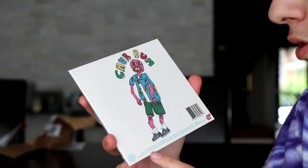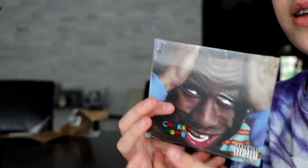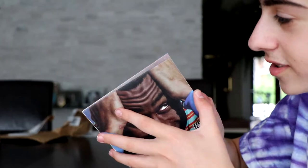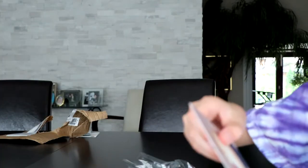I'll start off with Cherry Bomb. We got the Cherry Bomb CD. At the bottom it says 2015 Odd Future. We got the little Odd Future logo at the bottom. On the spine we got the Odd Future logo and 'Cherry Bomb' on the sides. Then we got Tyler Okonma's beautiful face at the back and there's a little cherry bomb sticker on the packaging — I'll take it off later. This feels like actual paper — it's literally cardboard. We got the alternative album cover with Tyler's face and he's wearing the cherry bomb hat. And then we got the Cherry Bomb CD. Imagine — only five bucks for this, new. And we got the poster there.